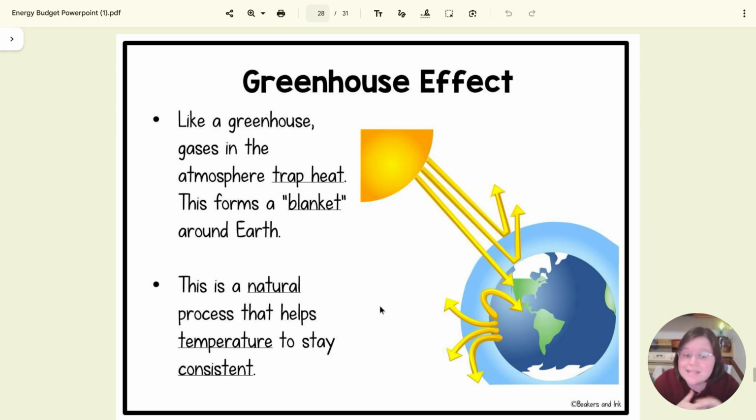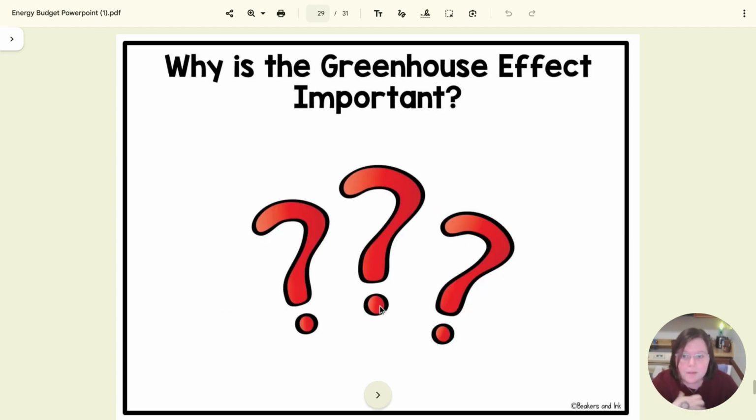For example, this is natural and it's important because like we said about Mercury, if your planet has no atmosphere, then it will just be dead freezing cold, and the atmosphere will not be manageable. And then on the sunny side of the planet, it will be boiling hot. So having this atmosphere blanket is important and allows us to live here by managing the temperature. But if it gets even a few degrees out of whack, everything on Earth is so used to a very certain temperature, things go wacky when that happens and we get a lot of problems.